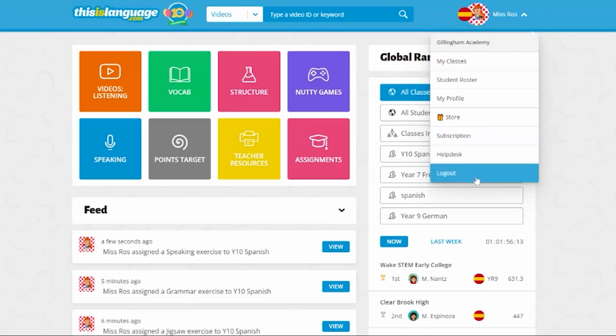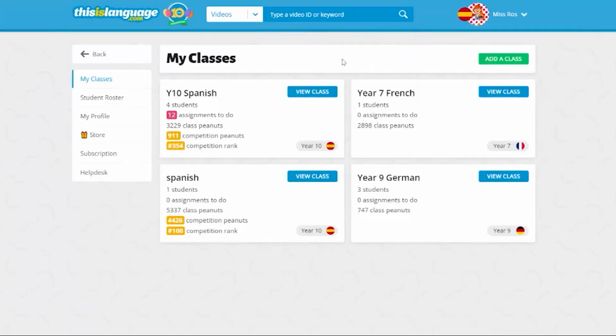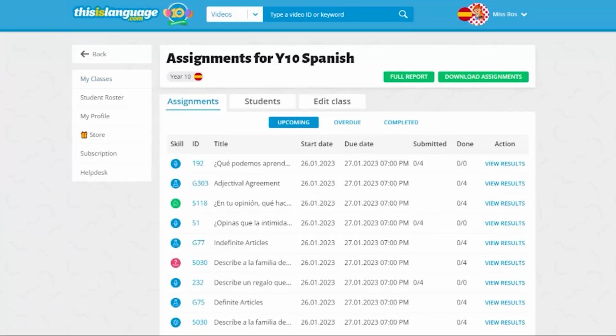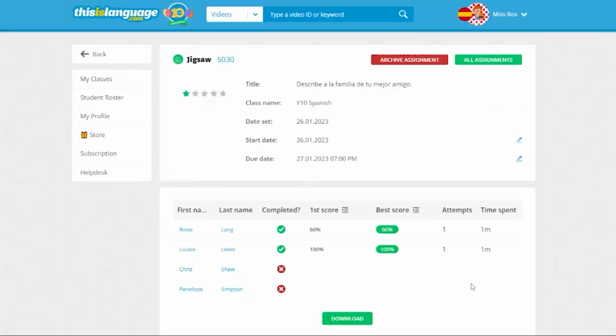Now we're going to look at the classes section. On this page, you can create a brand new class and add all of the relevant students into it, and you can also keep an eye on exactly how your students are doing on the tasks you've set for them. To do this, just click on this View Work icon next to the class in question, and you'll get a detailed breakdown of exactly how well your students have done in all of their set tasks.